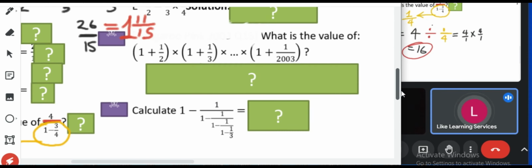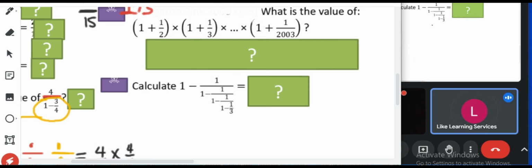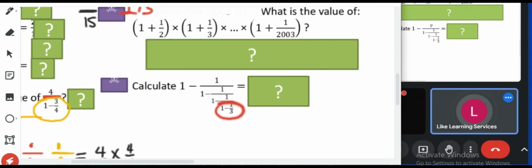Let me see this one that looks strange. Look at this. Strange stuff. So start from here and keep working until you get to the top. Let's do this one first. Let's do this one first. What does this give?